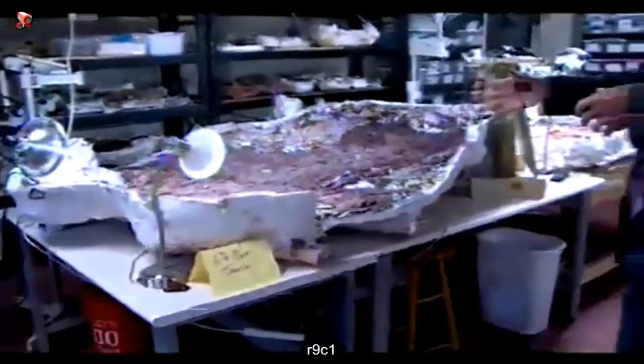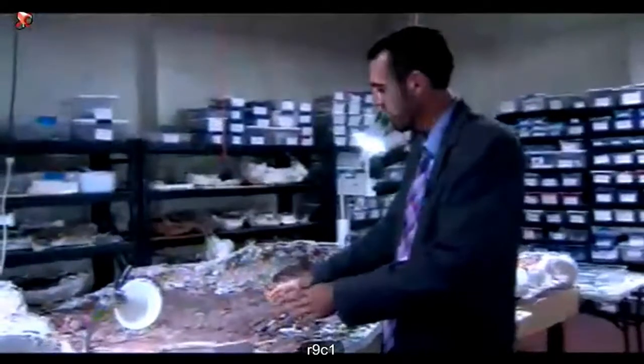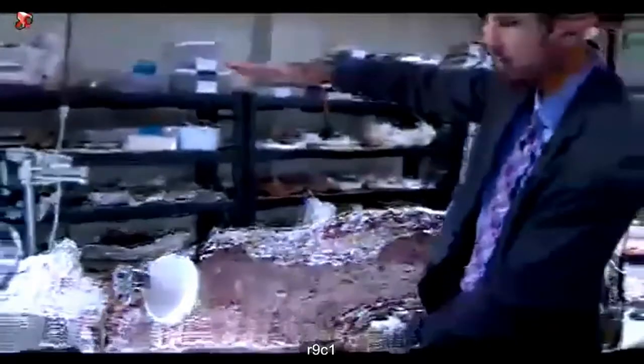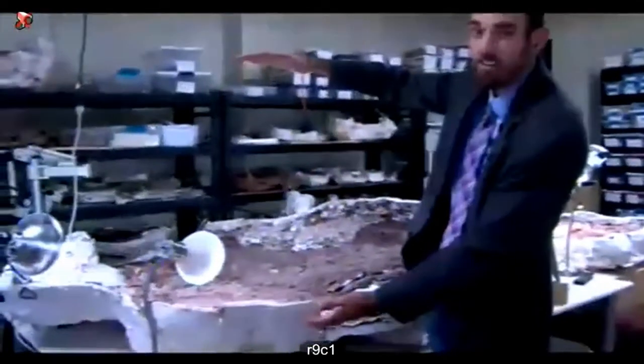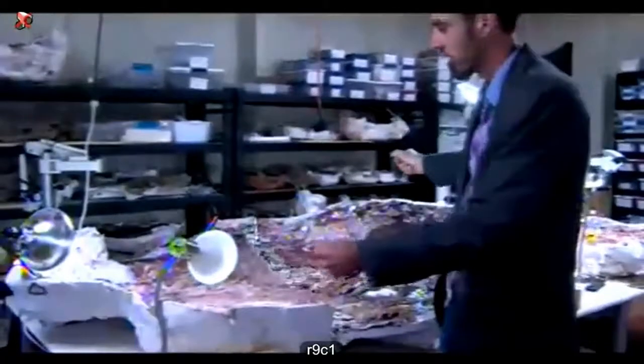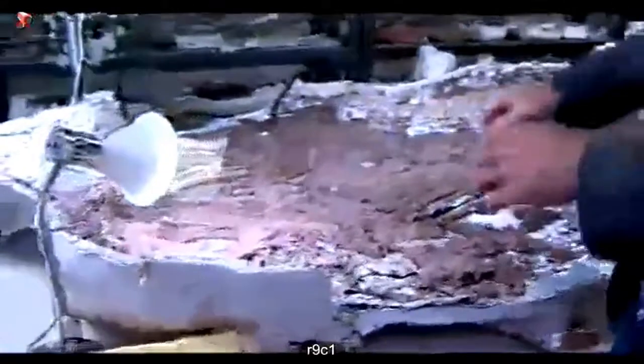And this is just looking at the process of now that it's been cleaned. When we first found her and we got her block out, the block actually came up to about here. So she was about 4 feet thick. If you can imagine 4 feet thick of sediments in one giant block. And over the course of about 8 months now, we've slowly cleaned off all the sediments and exposed Bonnie. So now you can see Bonnie's fin and her backbone and all of her ribs. And so that's the next stage. But originally, this block was very, very thick and very big.